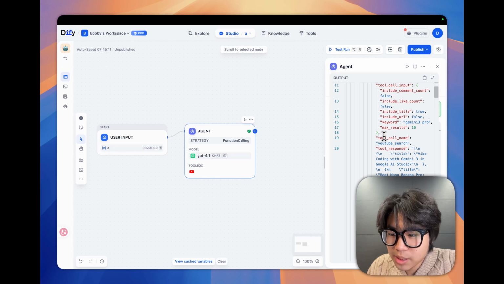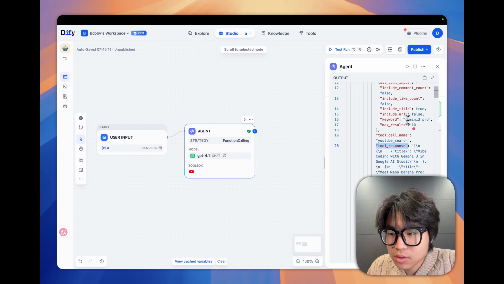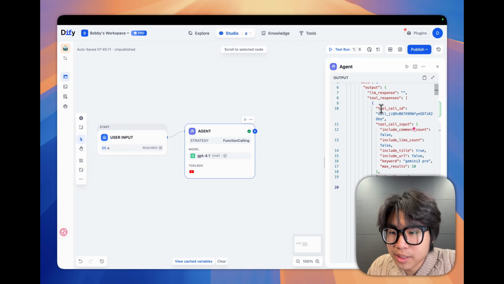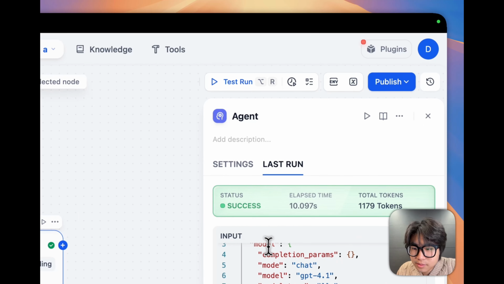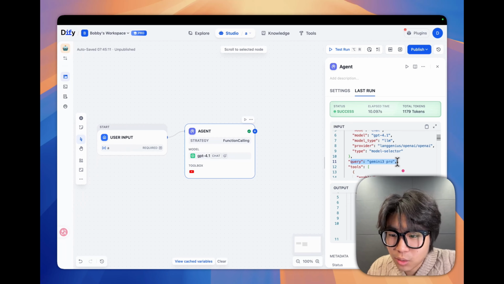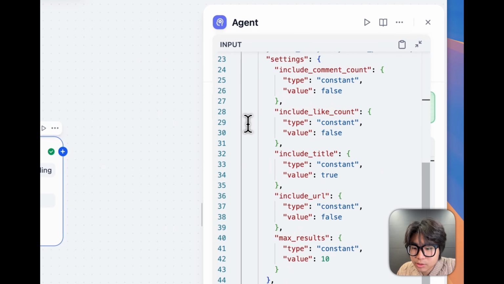The output should be the tool's response, right? And the input should be what? The input should be the query, and also the instructions.